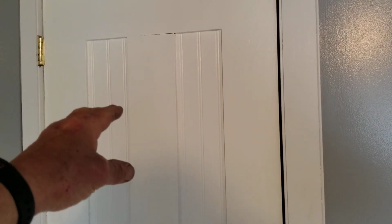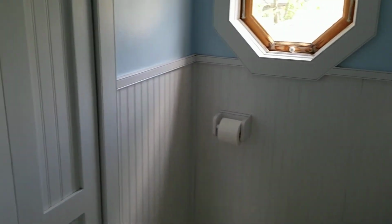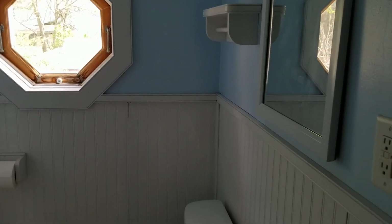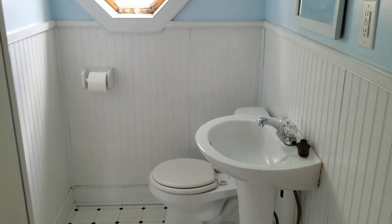We repainted the doors. There was a little bit of staining here from some of the sap from the wood. It leached through the paint, so we sealed that with Kilz and then put a couple coats of latex paint on it. There's a nice shelving unit in there. And over here we got the dormer, and nothing really changed up here other than we cleaned it up. Yeah, this room is pretty much the way it was before. Didn't even paint in here, but we did clean it up. It was done, and it was very well taken care of. Really just spruced it up a little bit, and yeah, we're good to go.